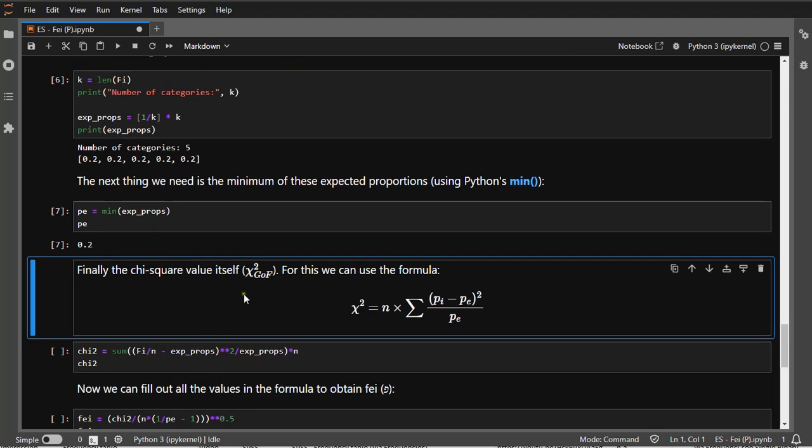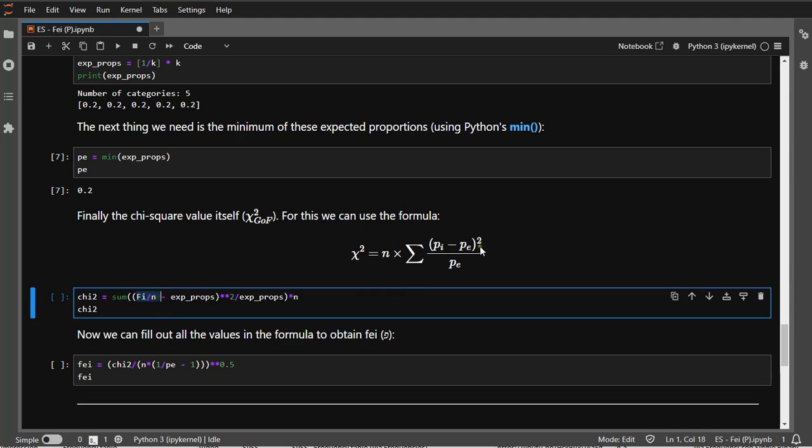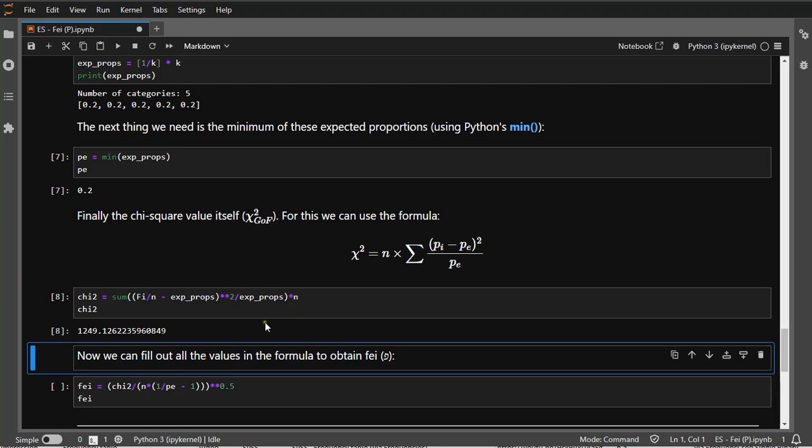Now we need the chi-square value. I have separate videos on how this can actually be calculated. But in this case I'm just going to use this formula, which is going to be the observed proportion, so the frequencies divided by the sample size minus the expected proportion, so that's being done over here. That needs to be squared, so we square all of that, and then we divide it by the expected proportion. We sum all of that up, that's that big looking E over here, and we multiply that with the total sample size, so that's over there, so that should give us a chi-square value. So let's say this is our chi-square value.